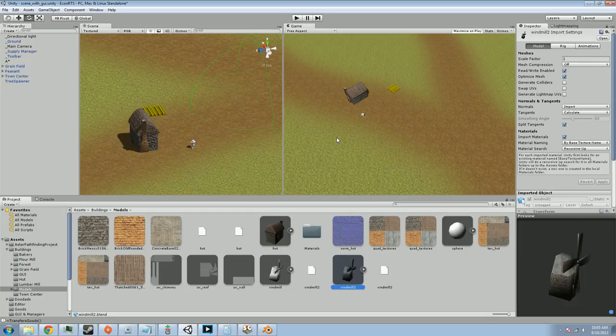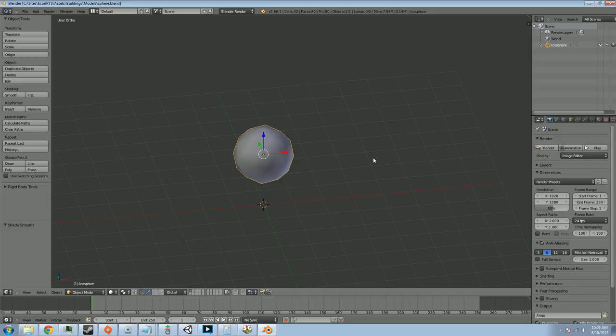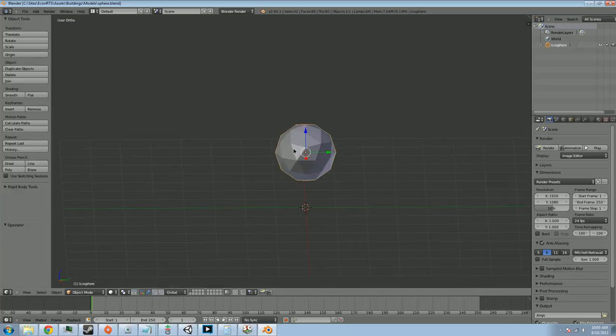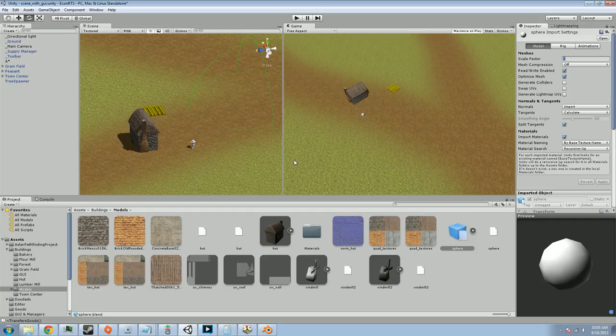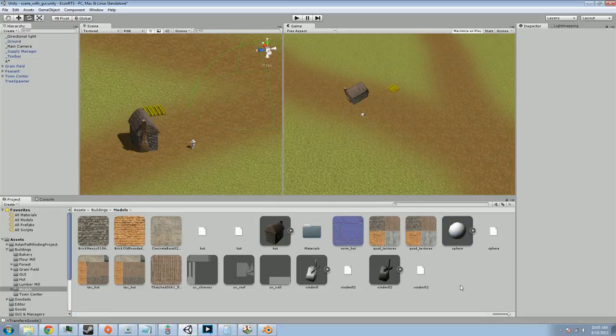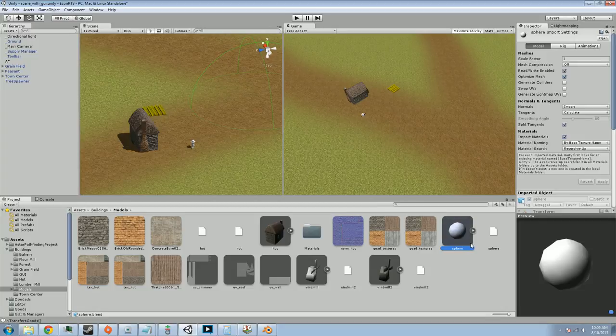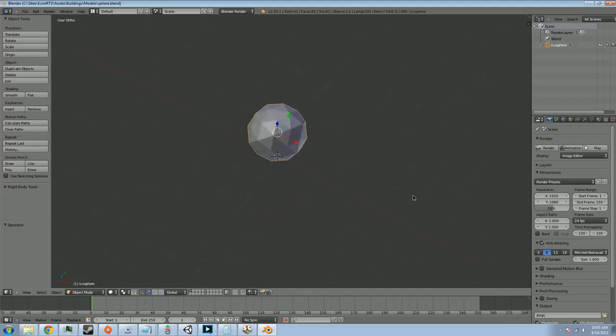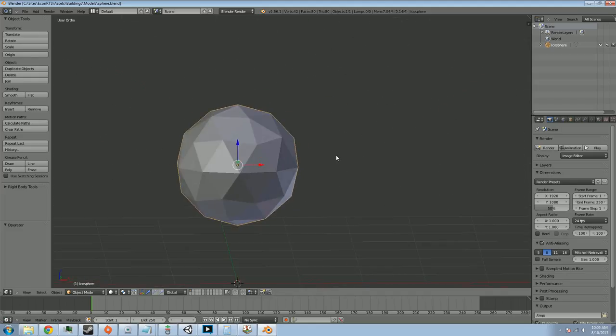I'm trying to think if this is going to create the error case that I want. No. Well, let's say you forgot to set things smooth. I guess that'll be the example. And you bring it into Unity. If you don't want it smooth, if you want a gem like this, that's the difference.